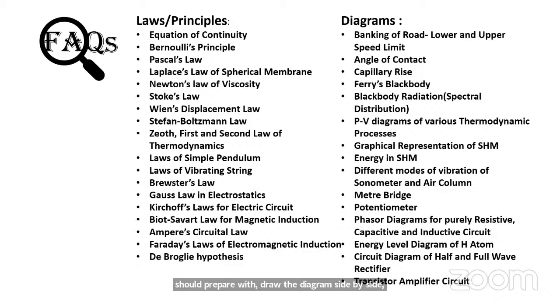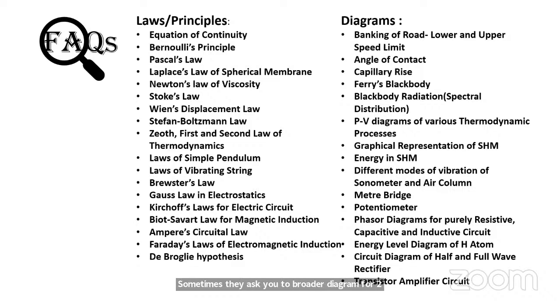Then meter bridge, you have performed 2 experiments in your practical course using Wheatstone's meter bridge. One experiment was to verify the laws of resistances in series and parallel. The other experiment was Kelvin's method. So both these experiments you have performed using Wheatstone's meter bridge. So see the circuit diagrams, draw them side by side, find what is the difference in the 2 circuit diagrams. Also write the formulae. By this, you will prepare yourself for the theory question, maybe of 2 marks. Sometimes they ask you to draw the diagram for 2 marks.